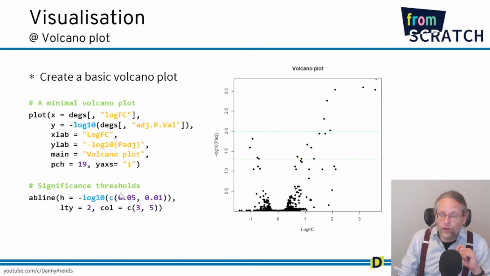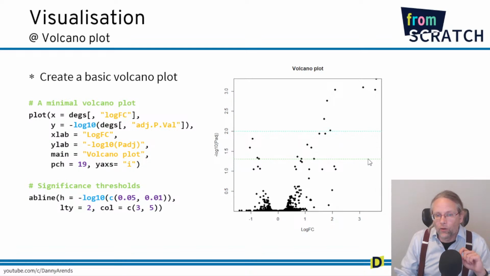And then we add 2 lines for the significance threshold. Since we are looking at already multiple testing corrected data, we can just add 2 lines, one for the 5% threshold, one for the 1% threshold. The green one is 5%, and the blue one is the 1% threshold line. So all of these genes here are significantly upregulated at 4 hours relative to the start of the experiment. And the chance of having a false positive in this group is 1%.